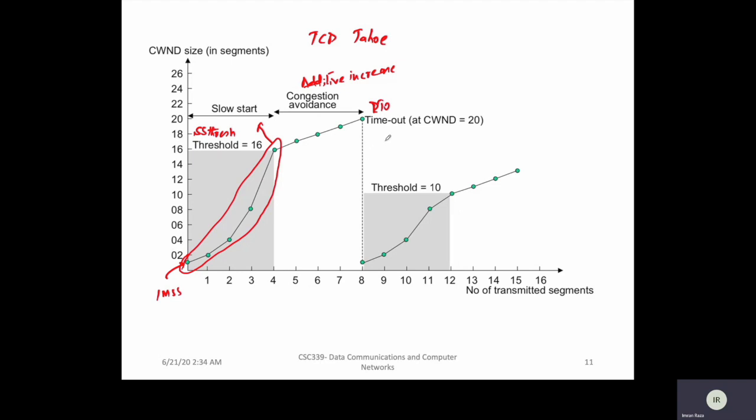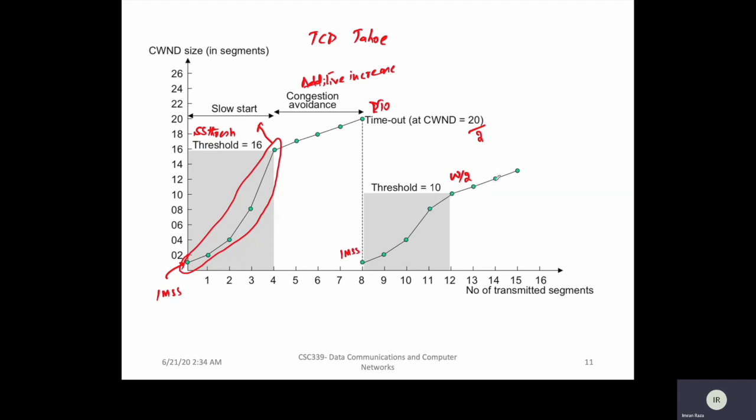So first of all, straight away we adjust the slow start threshold by dividing the congestion window by 2. What was the congestion window size here? Yes, 20. Now we divide it by 2, and the new threshold is 10. And we'll go back to the slow start phase, which means we start with a congestion window size of 1 maximum segment size. Upon receiving the acknowledgement, we increase the congestion window size to 2. Upon receiving the cumulative acknowledgement, we increase its size to 4, then 8, and then 10.